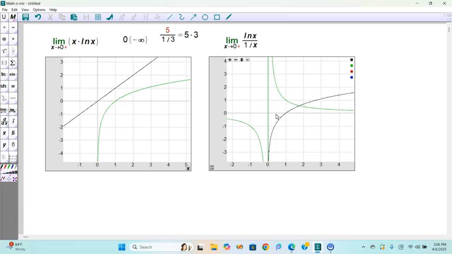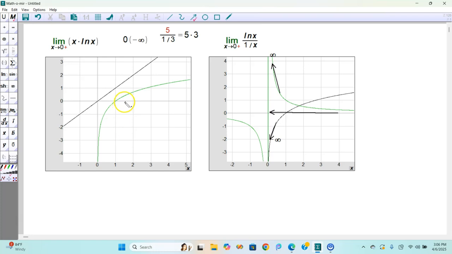Why is this better for L'Hopital's? Look, this is better because the following applies. Let me just move this box. When x approaches 0 from the right side, this is going towards positive infinity. This is going towards negative infinity. So simply by using a trick of fractions, we are able to make this into a form that works better with L'Hopital's. This is positive infinity over here now, and this is what? Negative infinity, like that. Now we have the right form for L'Hopital's.